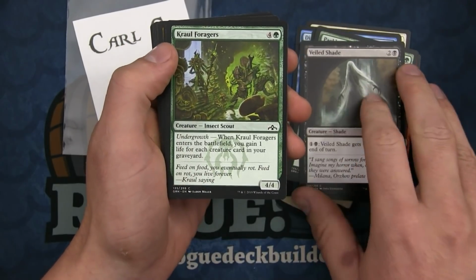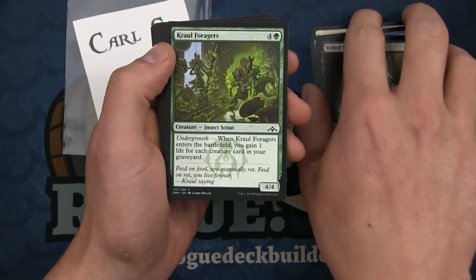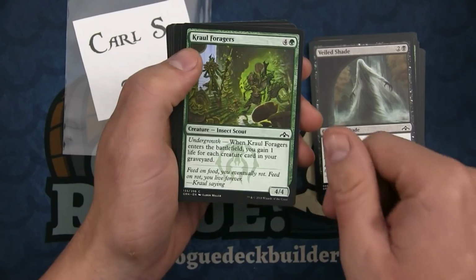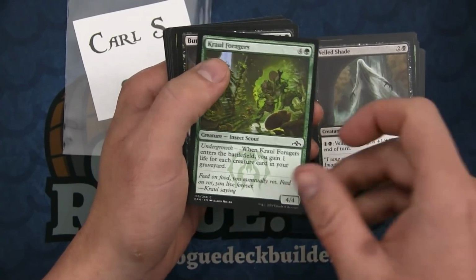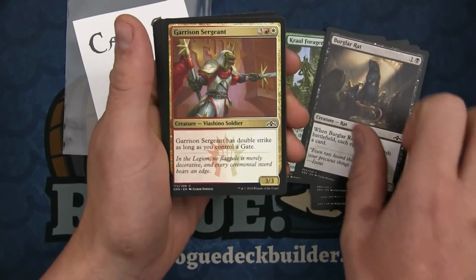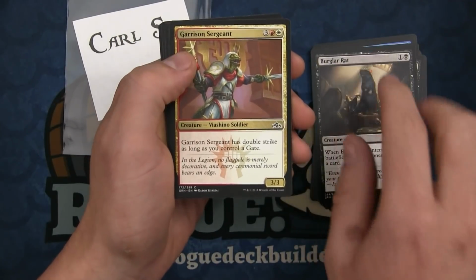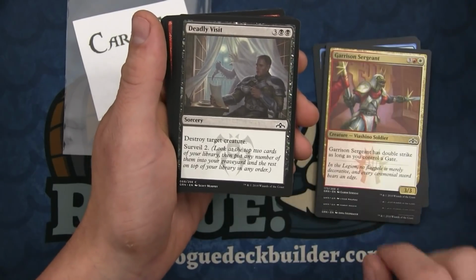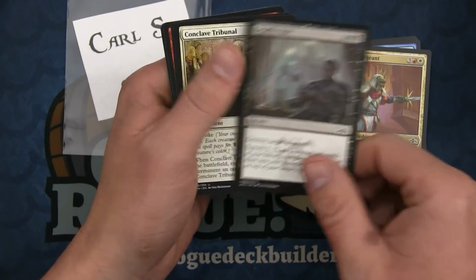Undergrowth Forager enters the battlefield, you gain 1 life for each creature card in your graveyard. 5 mana for a 4/4. The Burglar Rat, when it enters the battlefield, each opponent discards a card. Garrison Sergeant has double strike on controlled gate, so it potentially can do 6 damage by itself. Deadly Visit, surveil 2 and destroy a creature.